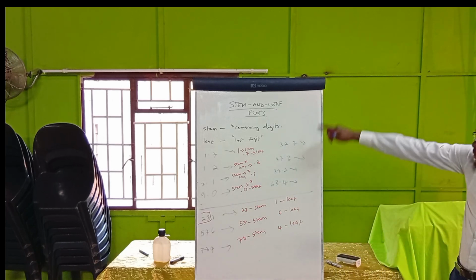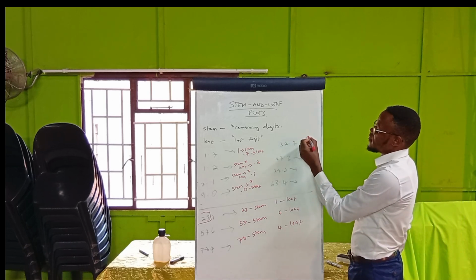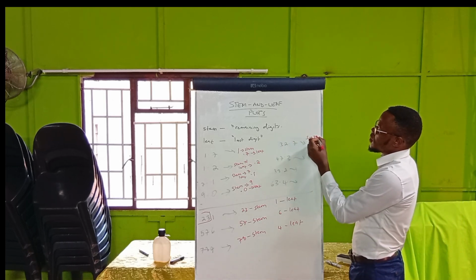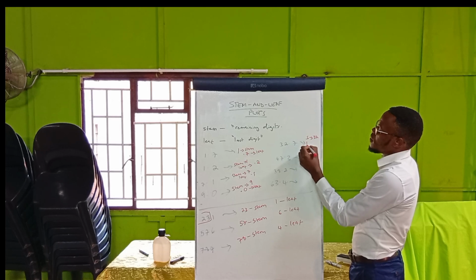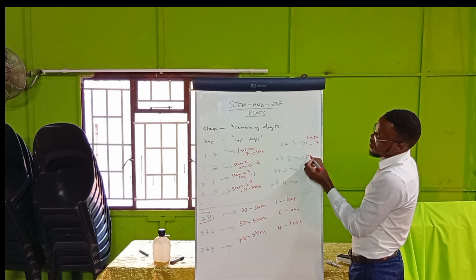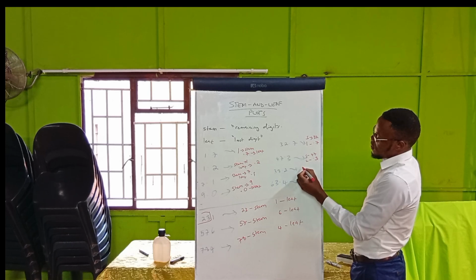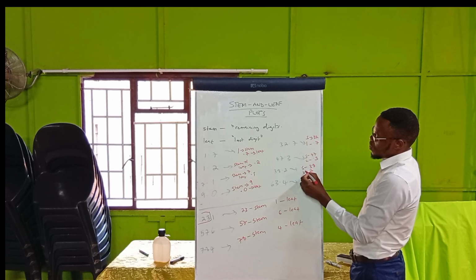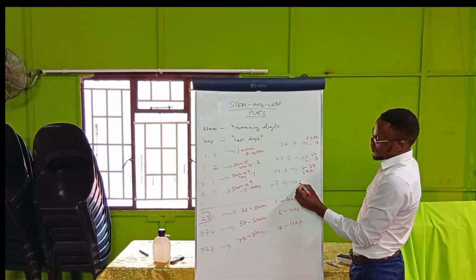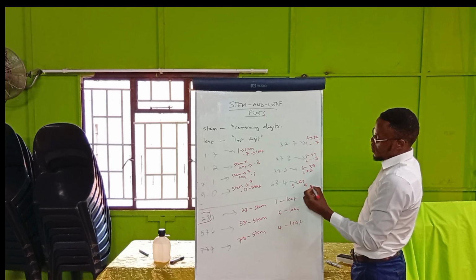So how about this set of 4 numbers? What's the stem here? 32, exactly. And then the leaf? 0.7. In this case, 47. The leaf is 0.3. And here we have 38 as the stem. Then the leaf is 0.2. 63 is the stem, and then 0.4 is the leaf.